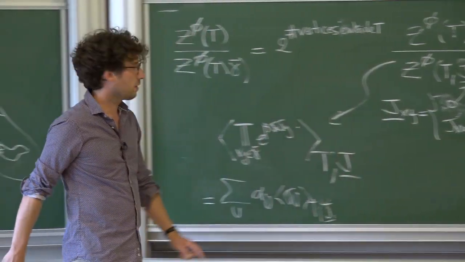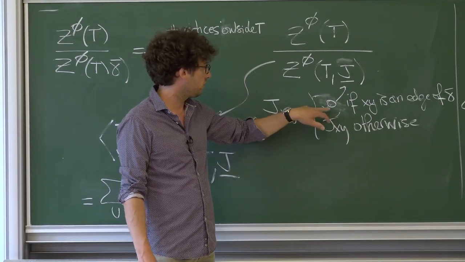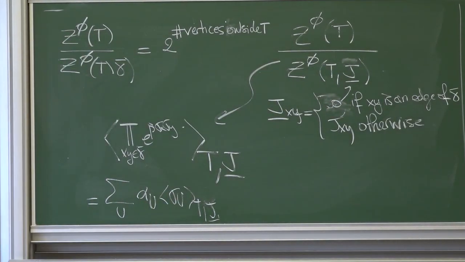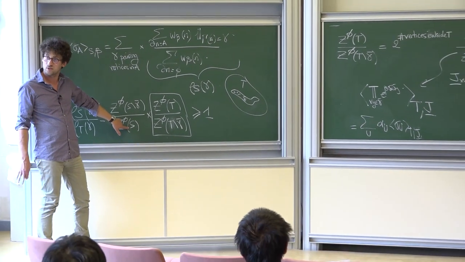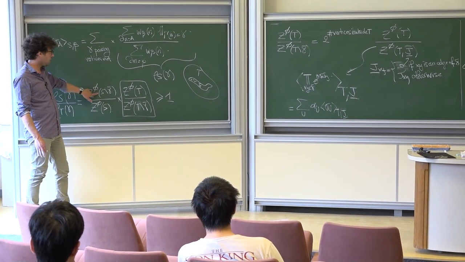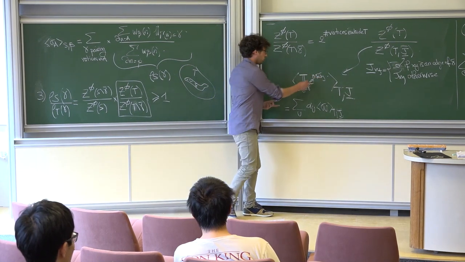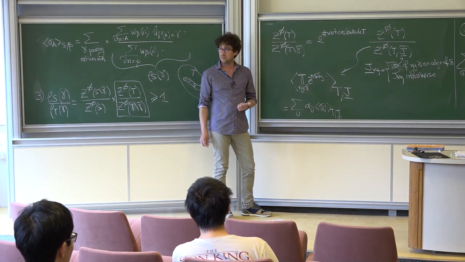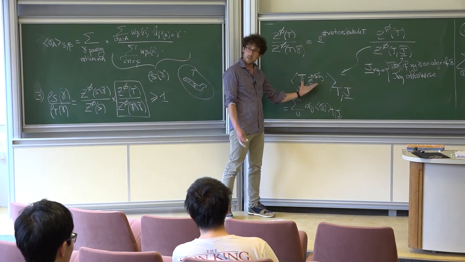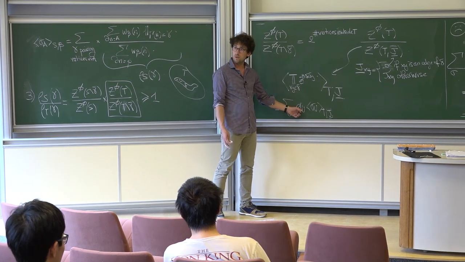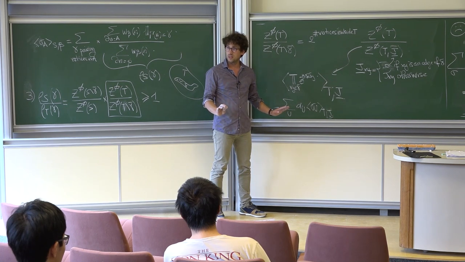And just a funny thing, you could think, but why did he define this weird model with J_xy equals 0? Why didn't he look at this thing, where you can clearly see it as an Ising model with normal coupling constant on S, and you are just averaging not the product of e to the beta sigma_x sigma_y, but the product of e to the minus beta sigma_x sigma_y? So it looks like a much more natural thing to do. Except that when you expand this thing, the alpha_u have no reason to be positive, and it's absolutely unclear whether this is decreasing in S or not.